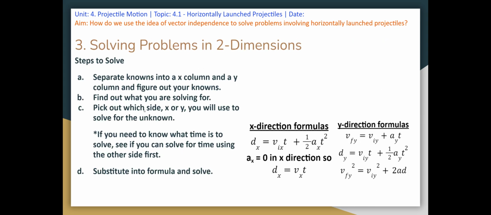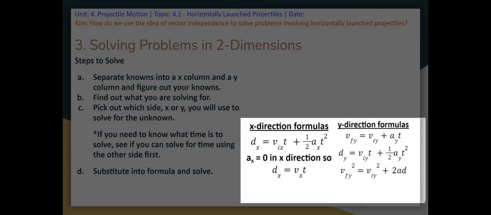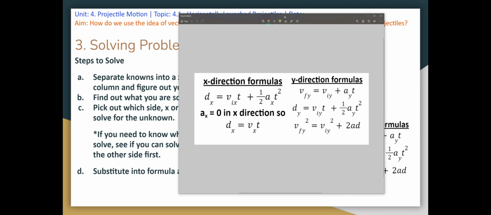Alright. So again, we can separate vectors into x and y. Something like velocity would have a velocity in the x direction and a velocity in the y direction. And distance in the x direction, dx, you would also have a distance or displacement in the y direction. You would have acceleration in the y direction as well as the x direction, but really the only variable that doesn't have a specific direction associated with it is time. Time itself belongs on both sides.